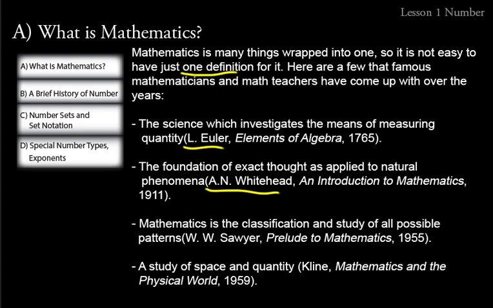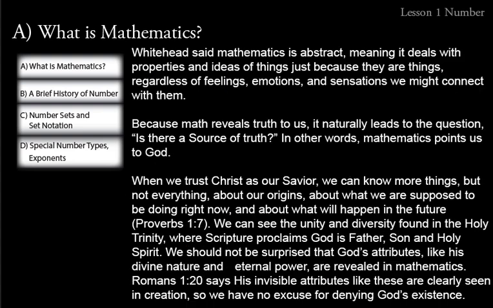Mathematics is a classification and study of all possible patterns, W. Sawyer, a math educator. And a study of space and quantity, Morris Kline, another math educator. So notice what we've already done. We started out studying history in here, and I think that's important because it helps give you an idea and get you connected with people who have thought deeply about mathematics. And how are we supposed to understand what it is if we just kind of think of it on our own?